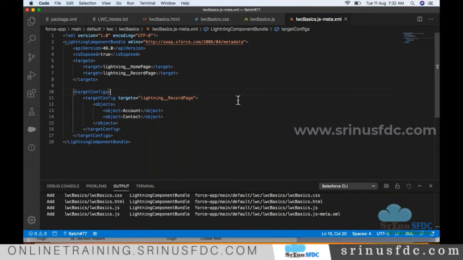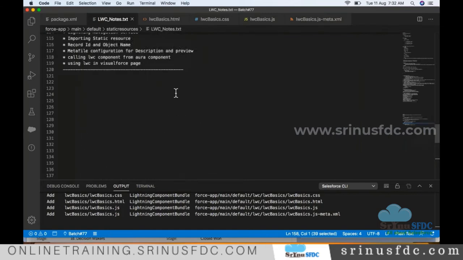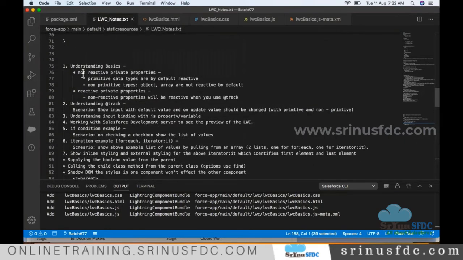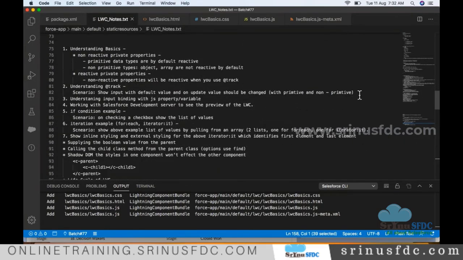So I'm going to create a data table LWC component. We query from an Apex method and see how we can show it on the UI. Maybe later, since this is a demo, I'm just explaining that.